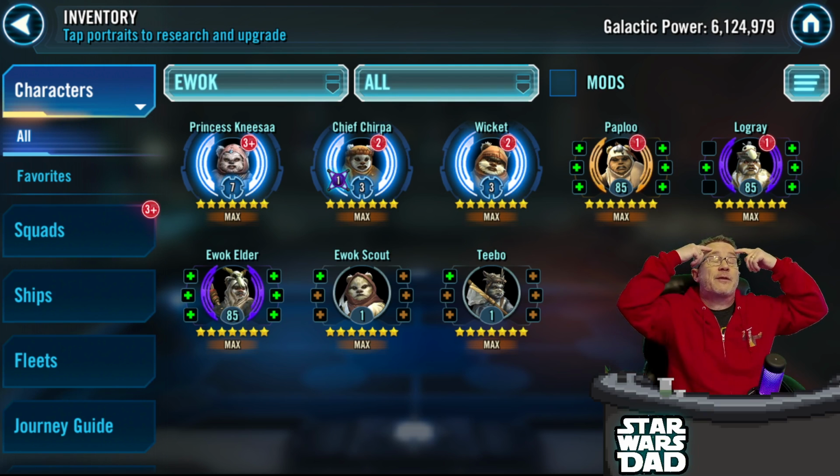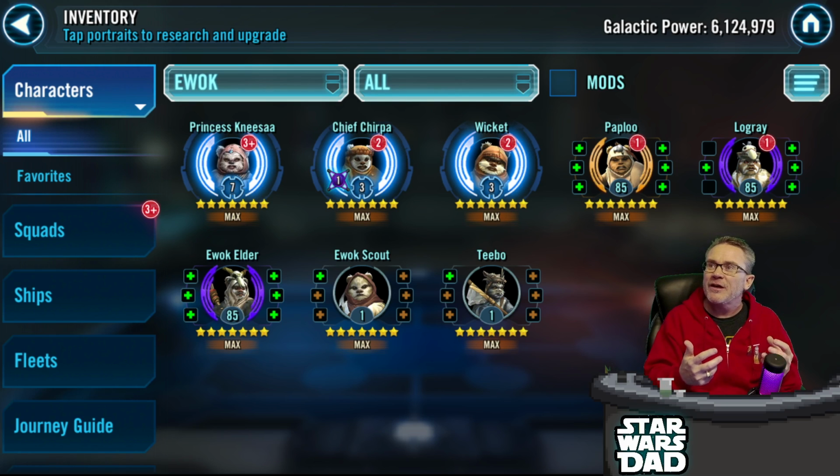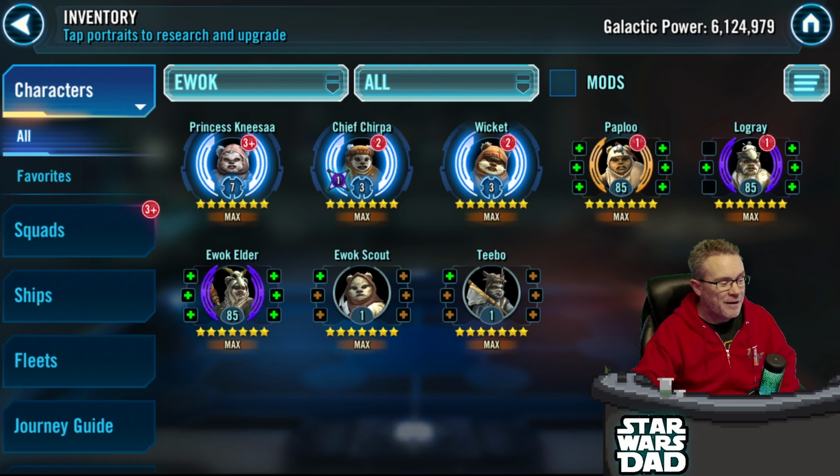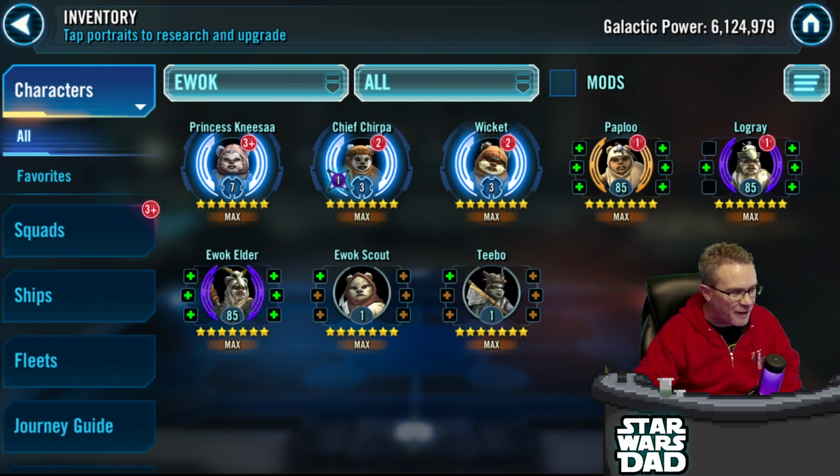I remember back in the day. I distinctly remember farming an Old Republic squad with Enfys Nest and Vandor Chewie. I think it was Karth. I don't remember now, but yeah, I remember farming that team for territory wars specifically because they're a really good team and would help there. What does your guild need? That's one way to look at what you need to farm next.